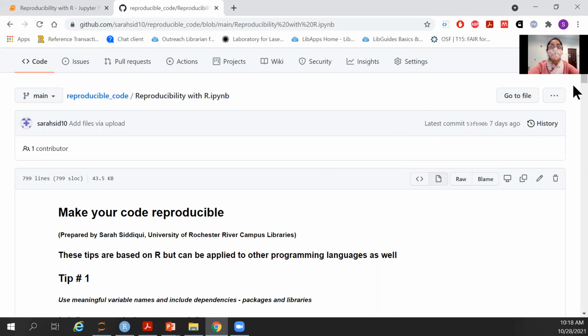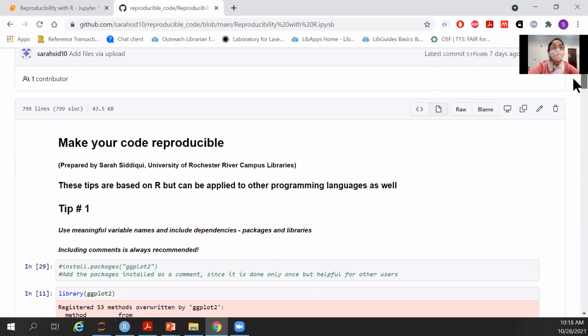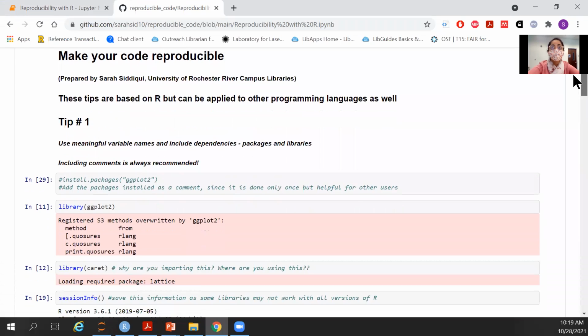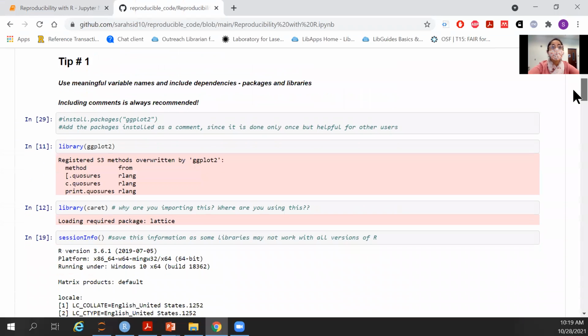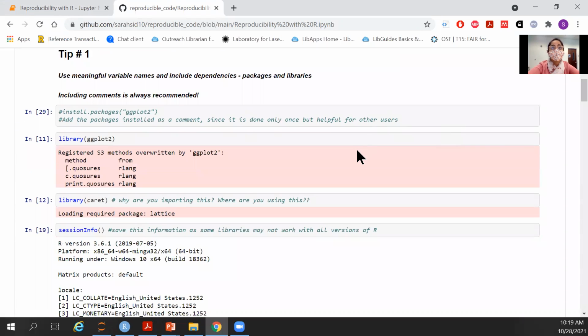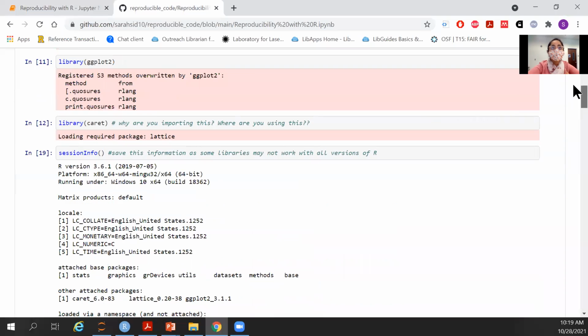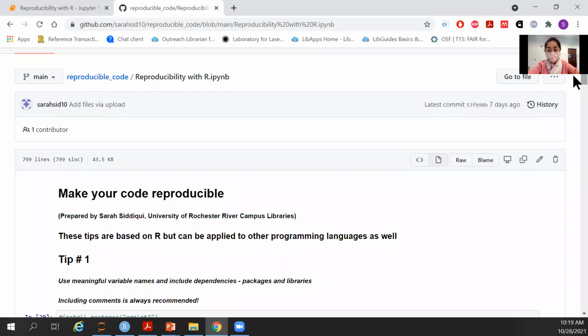You can see the history and everything. And this is a Jupyter Notebook running on the R kernel. So you can see what I have done over here. And this is not executable, but like I mentioned, Binder is a way to have an executable environment. So you can do that. I wanted to show you an example of that.